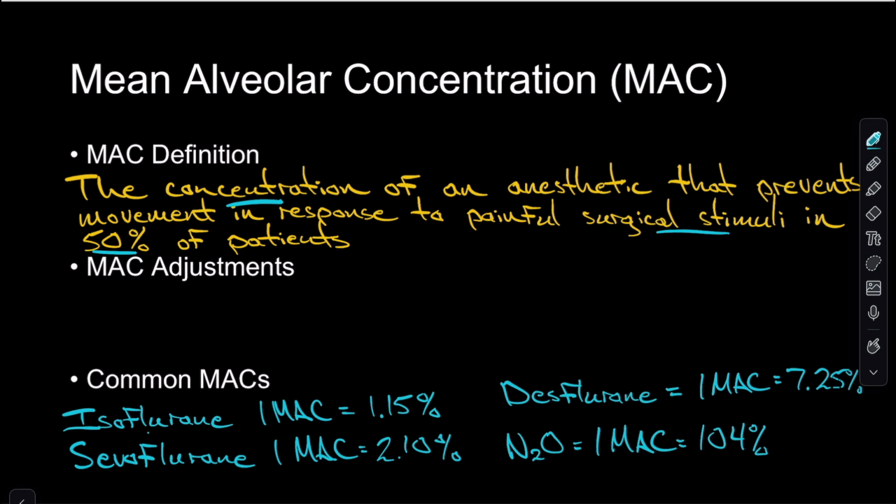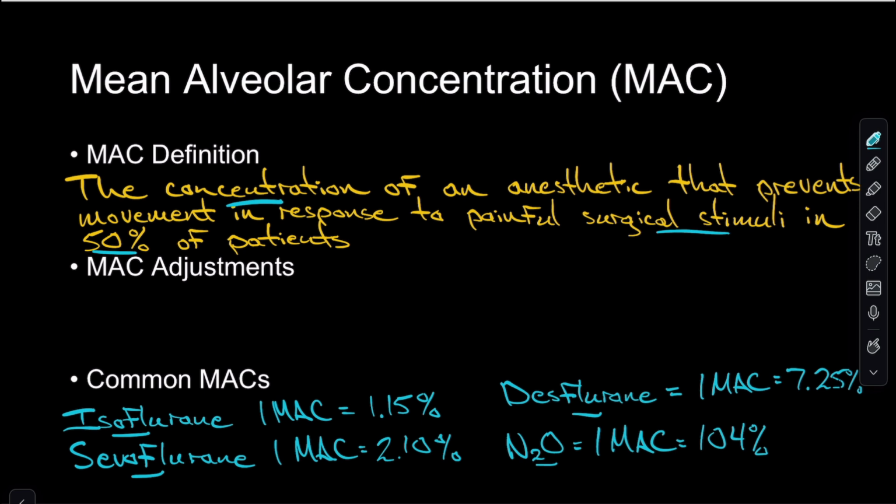So how MAC is useful is that for each of these gases, isoflurane, sevoflurane, desflurane, nitrous, to get 1 MAC, you have different concentrations of the gas being used. If you were using two gases, maybe nitrous and sevoflurane, it could be really confusing how much gas you should have on if you were going by the absolute percentage values. If you're trying to put someone to sleep, should you use 50% nitrous and then like 0.75% isoflurane, or how should you combine those two? Really confusing if you're looking at the absolute values.